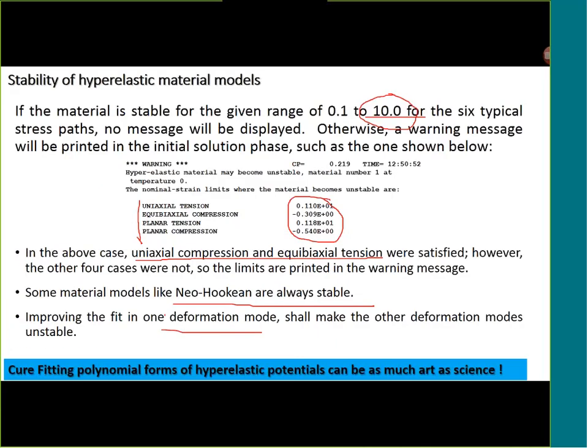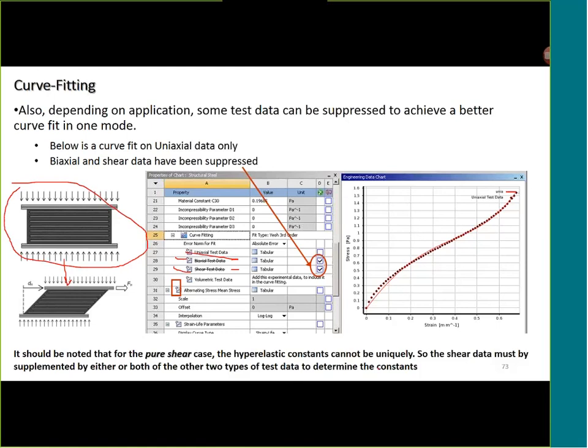It may not be possible to achieve a better fit for all the modes, as curve fitting is also a kind of art rather than just science. Okay, it is as much an art as a science, so you have to do some compromise, but oftentimes it is not possible to get a 100% fit for all possible modes.